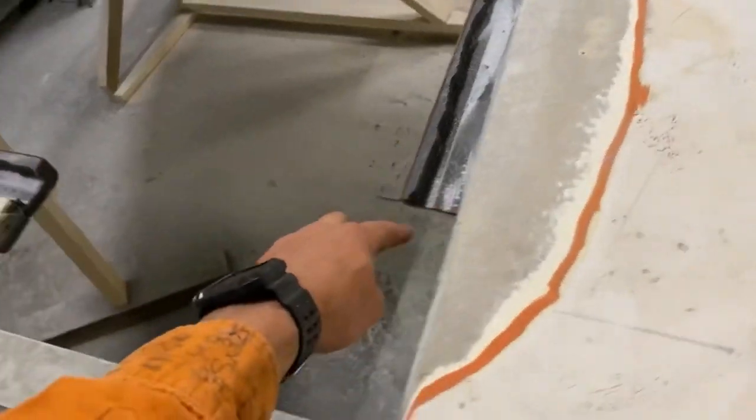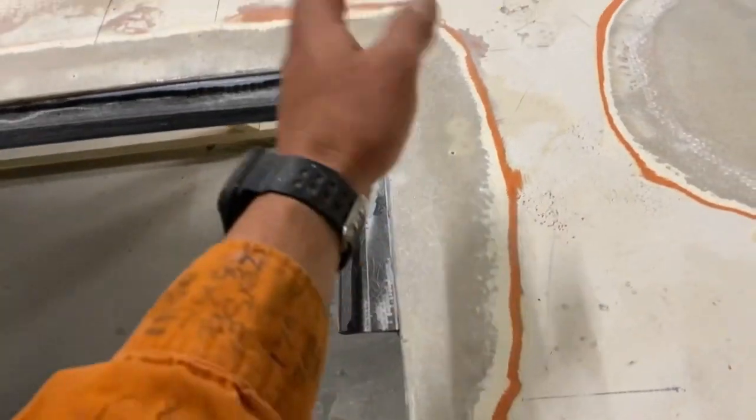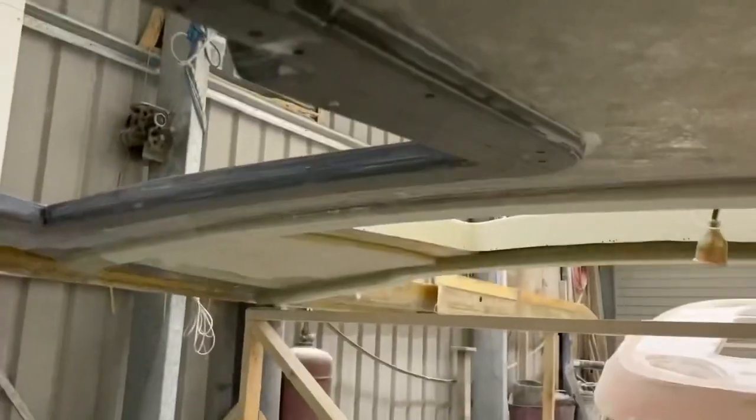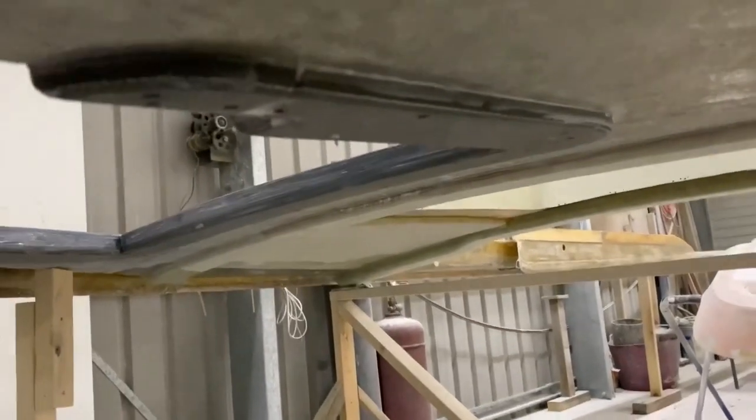I need to pretty much take it down all the way, so I'm just gonna cut it away with the jigsaw, and then at least it'll still have this lip here that I'll fade into the thing that I've made.